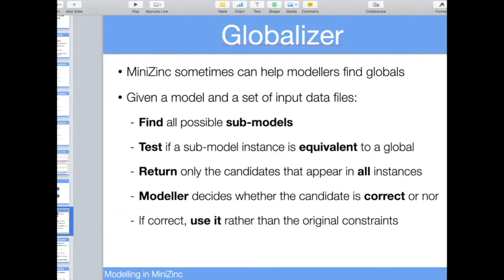And then you can add them to your model. It'll be correct because it'll check, and then you run. But you already spent more time than you would have if you just ran the original model. So we definitely like this idea of model-based improving the model. So that's what Globalizer will do. It'll allow you to improve the model.